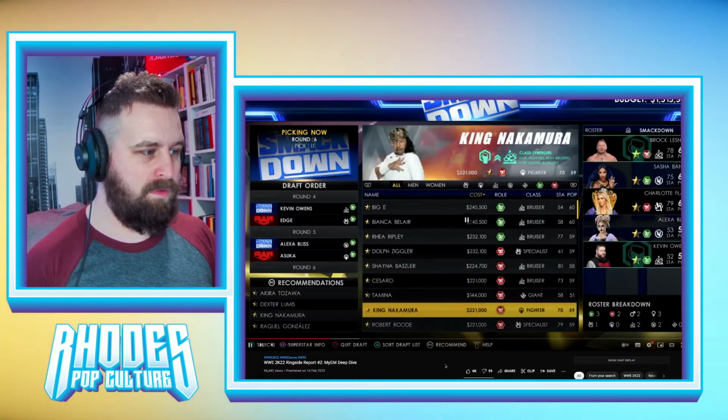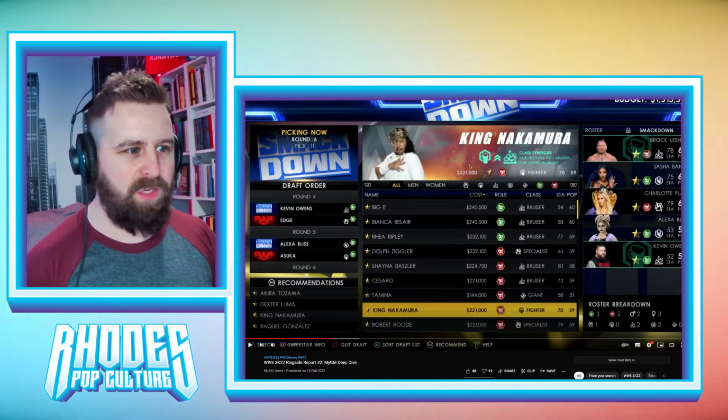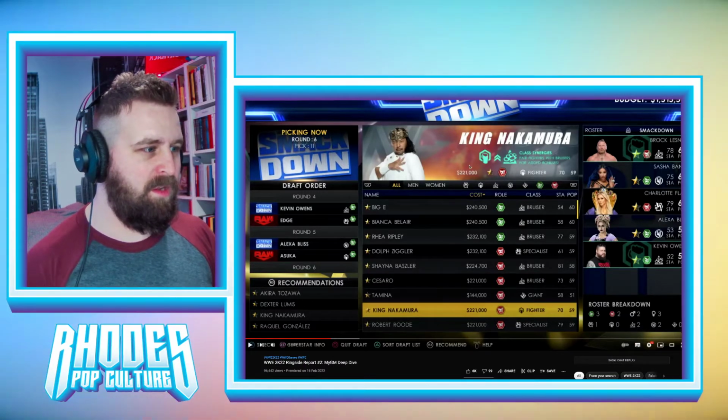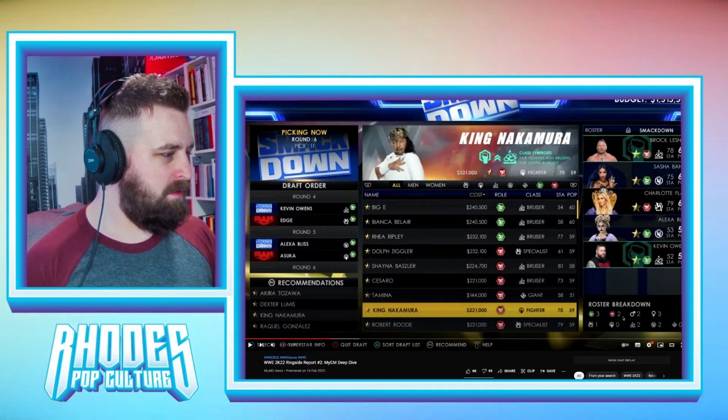And what you're going to want to do is draft a variety of different superstars. Oh, that's slightly obvious. You do want to mix. You'd want some tag teams in there. You want some brawlers, giants, women, all the other things. So what's down here? Roster breakdown. Oh, so they do break it down into the sexes as well.